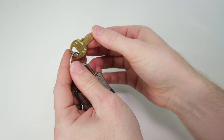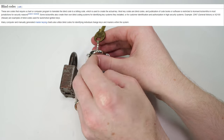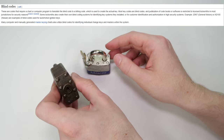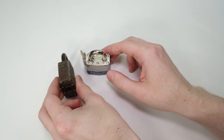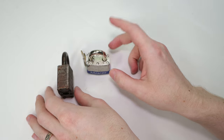So what the blind code is, it's an attempt to make it easy for someone to look up the key bidding to their lock, but not have it blatantly obvious to someone that doesn't have access to the database. So what I'm going to do today is run these two blind codes through the database, cut a key that will work to the lock, and just show you how that whole process works. So let's get started with that right now.